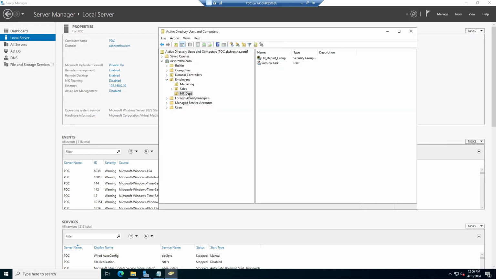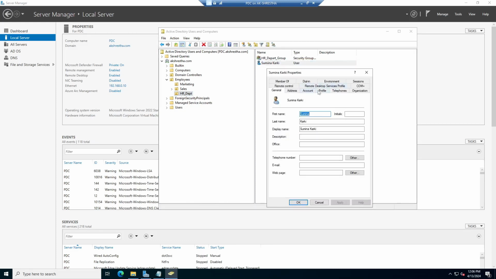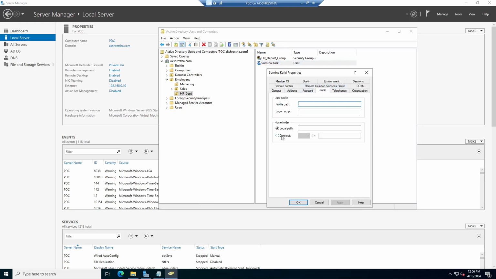So let's close everything, and just check which client is here, Sumana Karki, right? Properties, I will check the Profile, and I want to make a home drive also here, just like a personal drive.